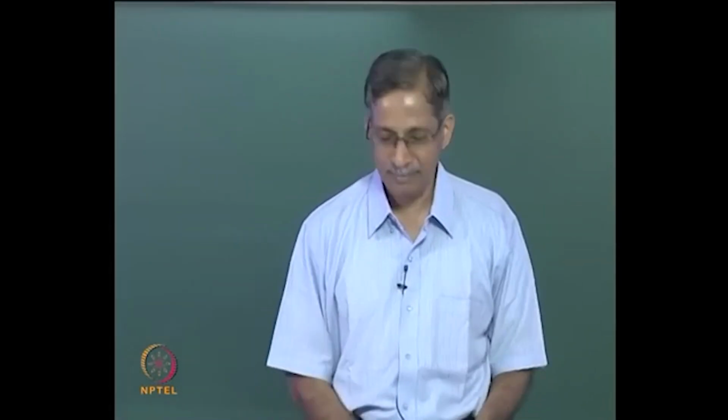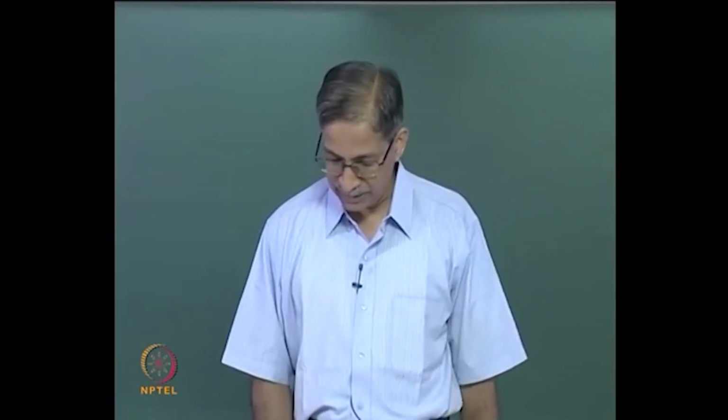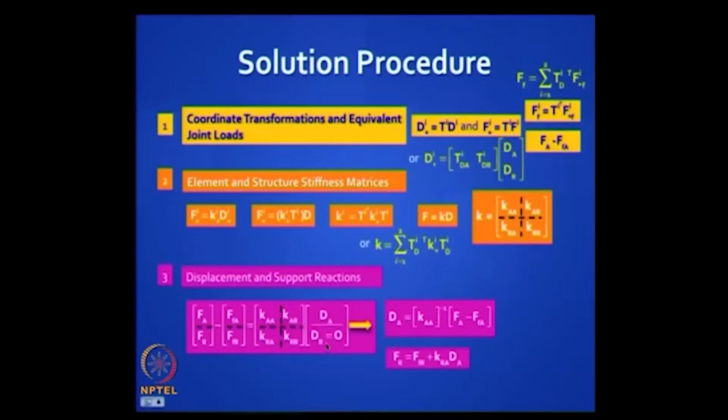So not a problem, but we have kept the question simple here. Then you find out from the first equation you solve and get the unknown displacements, from the second equation you get the support reactions, and you use the unknown displacements to get your member forces. Is it clear? The method is the same, only we are switching from axial element to beam element. The procedure is identical, okay.